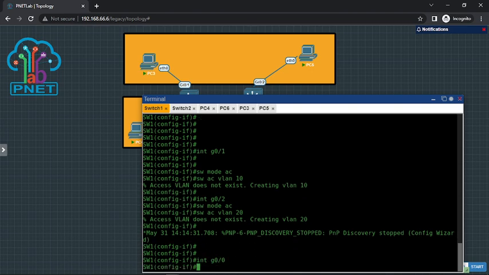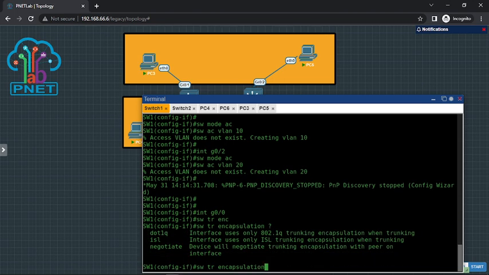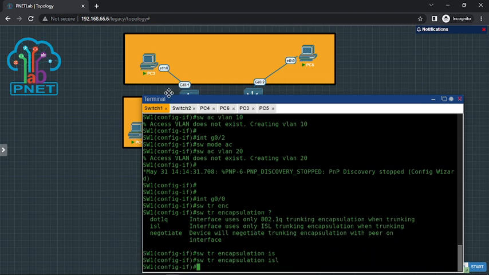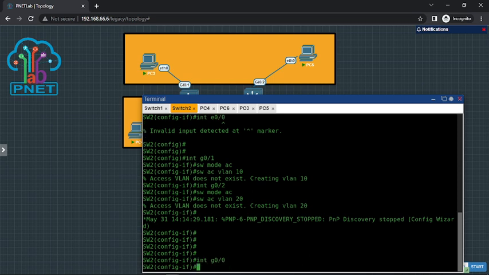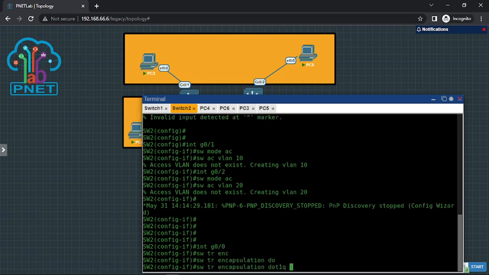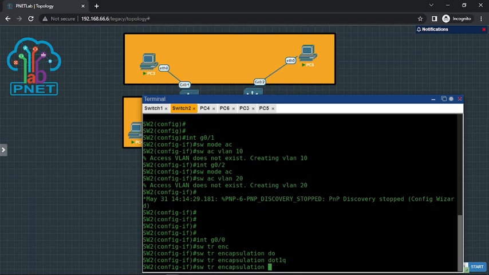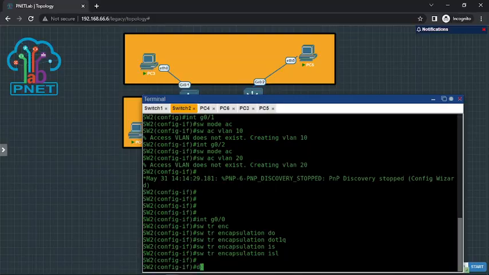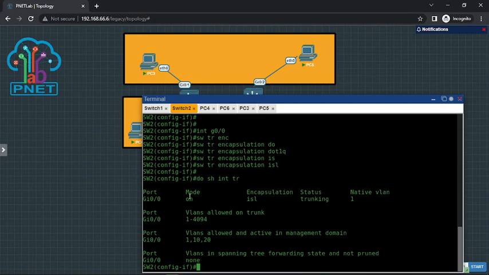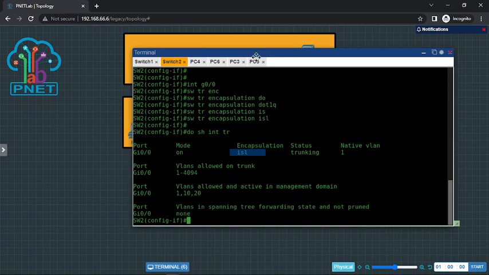Interface gigabit 0/0, switchport trunk encapsulation ISL, and then in here interface gigabit 0/0, switchport trunk encapsulation ISL. Do show interface trunk, we use encapsulation ISL.